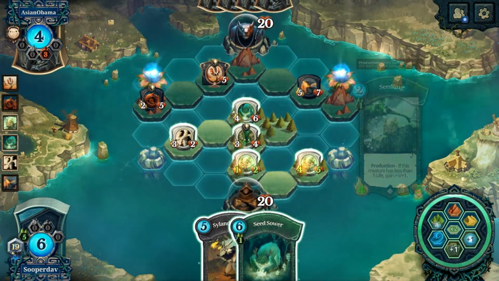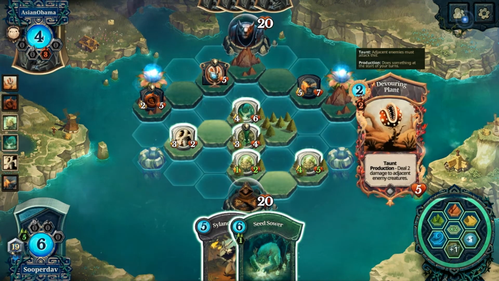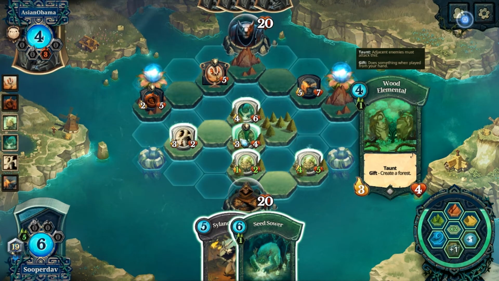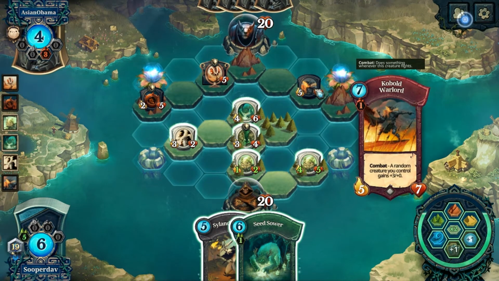But unfortunately, I just got rid of my buff. Right, okay. Let's get rid of that. This is a good card. I actually have used this in an arena run or a Pandora run before. It's taunt and it's production, so at the start of his turn, deal 2 damage to all adjacent enemies. That's strong, man. That's just hella strong. So what we need to do, obviously, is get rid of that as well.